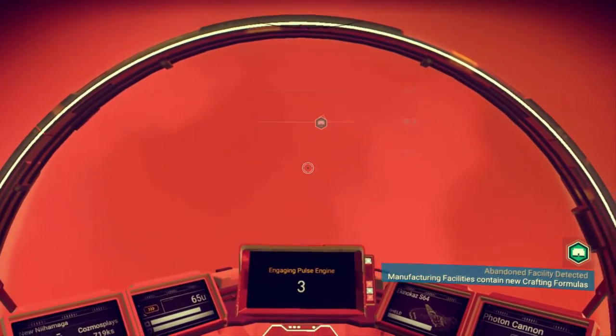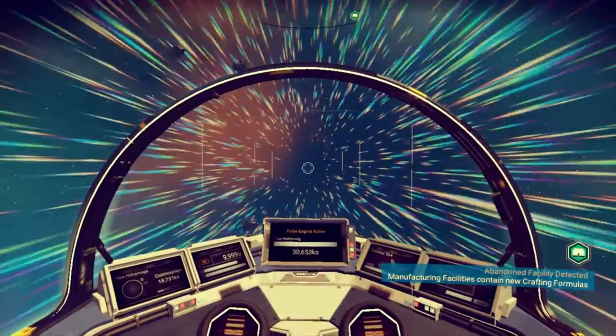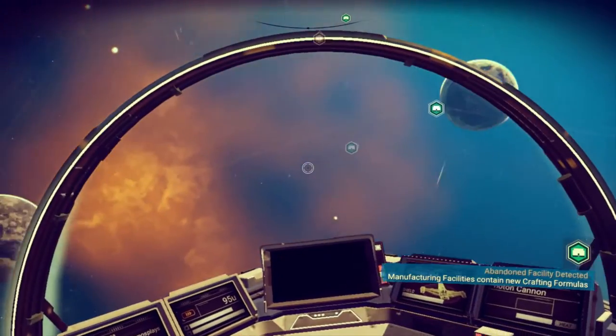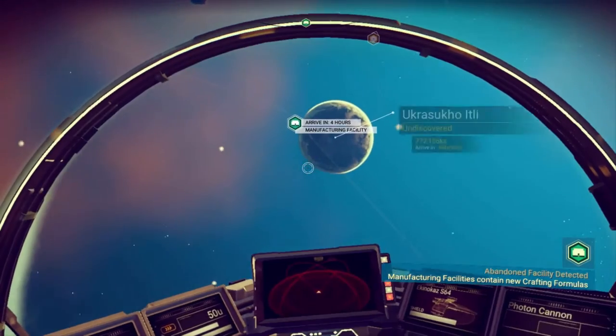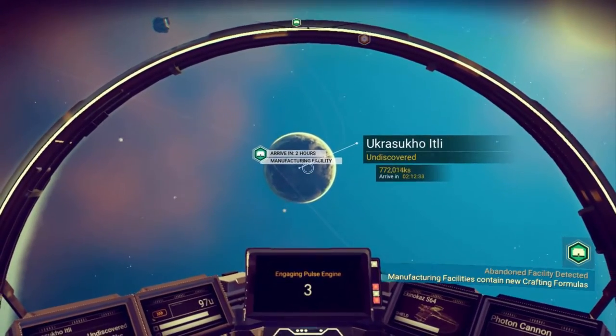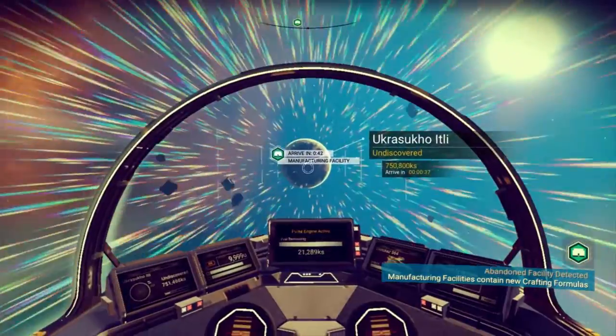Pulse engine. Okay. Alright, let's slow ourselves down. Manufacturing facility. Kinda wanna go there. Let's do it. Let's go there, shall we? Go to the manufacturing facility and see what's there. Let's do it.